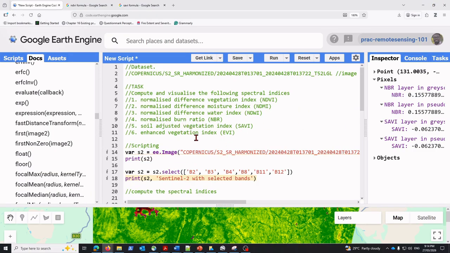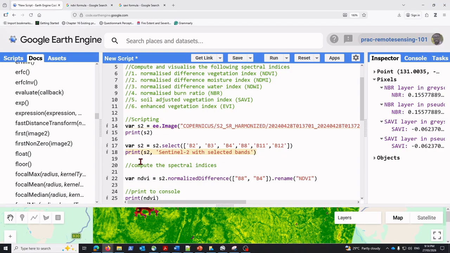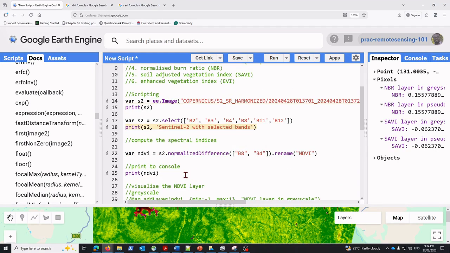I'm going to demonstrate that by exploring SAVI, and then if time is available, I'm going to do the EVI. Once I've done these two, I expect you to follow the same steps to do the other vegetation indices. So the tool to use here, what I'm going to do is choose everything.